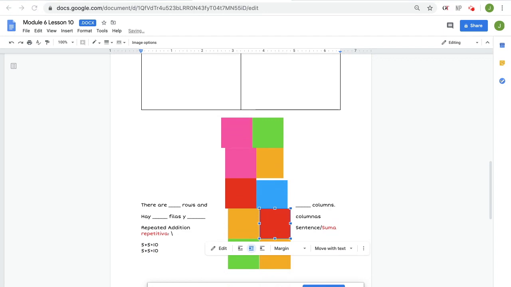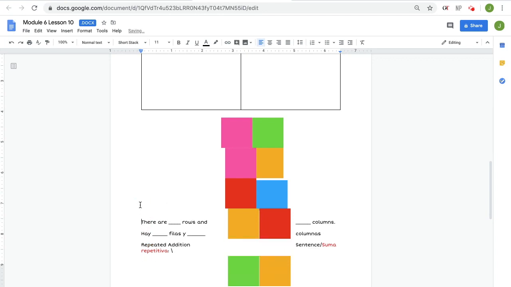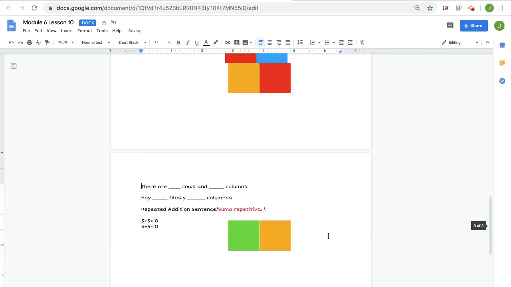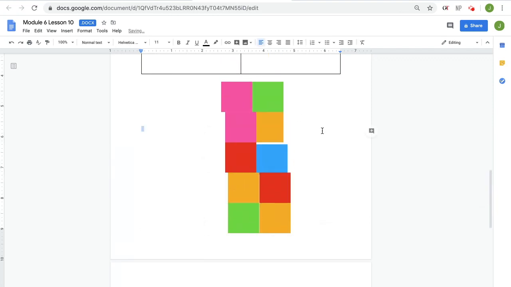So I use the same amount of tiles to construct our array that looks a little bit different. However, I want you to think, how many rows are there and how many columns are there?